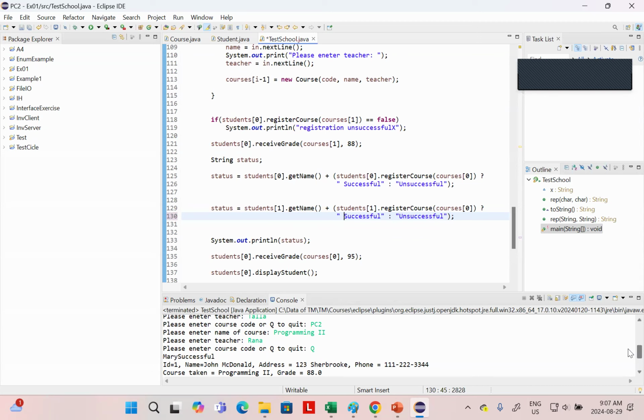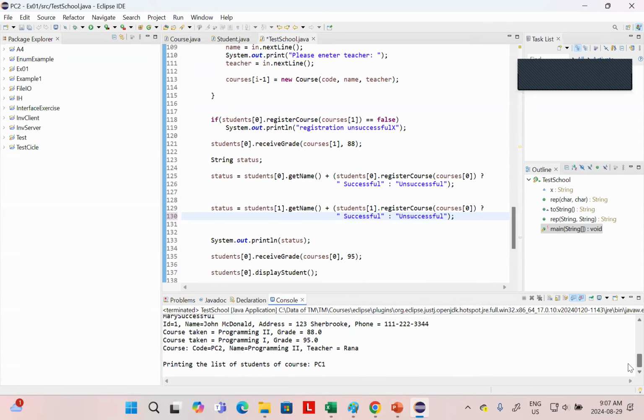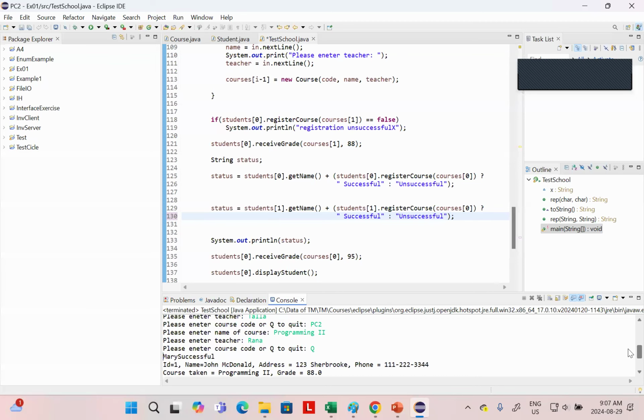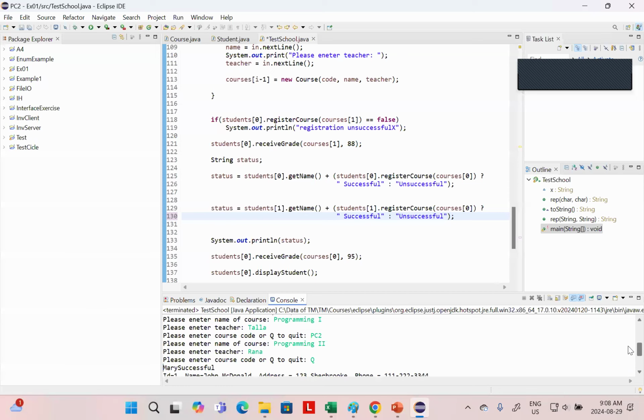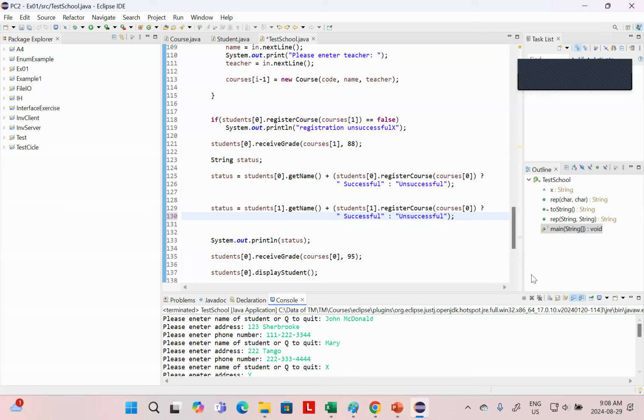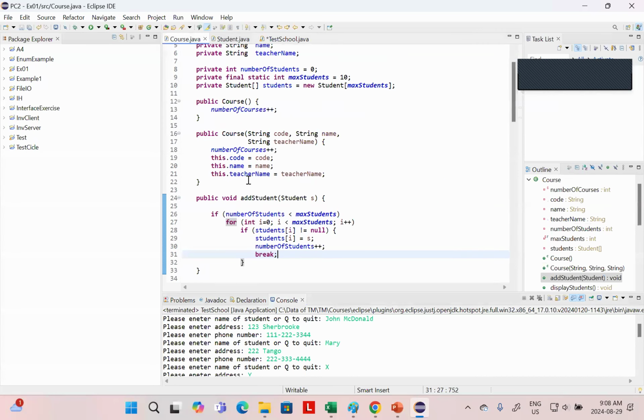Okay. So we added the students. Sir, I have a question. Why is it that in the code we wrote that if it isn't null, then add the student? Shouldn't it be if it is null, then add? Yeah, why did nobody ask me this question, right? If it is null, you should add it. Not null, you shouldn't add it.